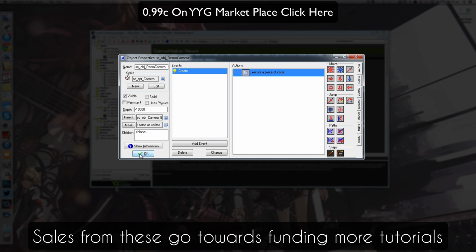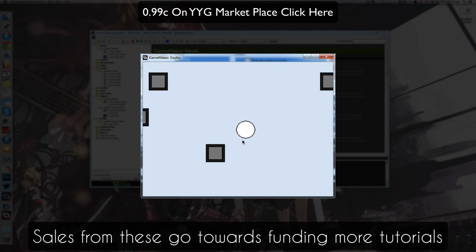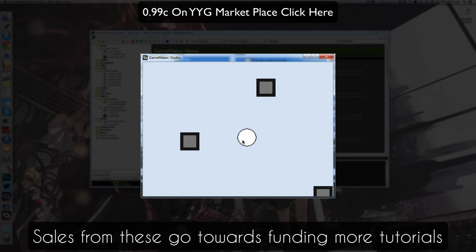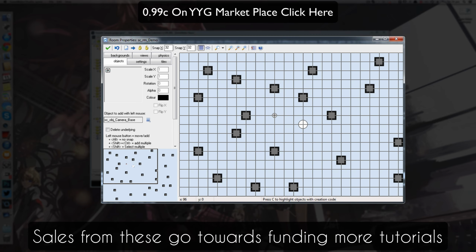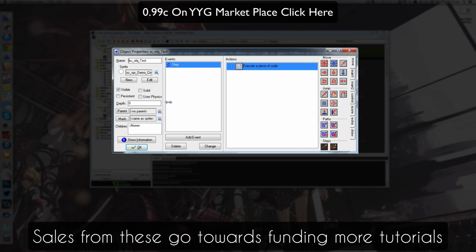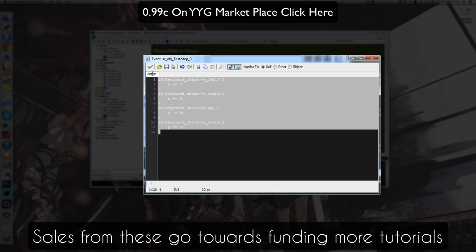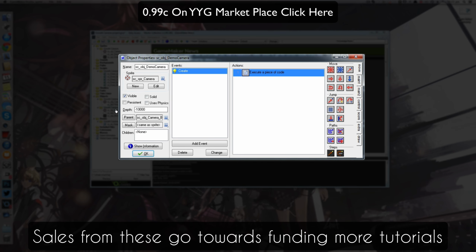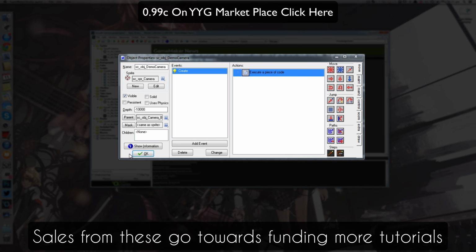So I'm just going to launch my game and I'll show you guys what happens. As you can see, I've got a player on the screen in a room full of blocks, and as I move the character around the screen, you'll see we get really smooth camera animations. Now this is achieved basically using the standard GameMaker view system. There's no complicated code here. What you see is what you get. We have a player on the screen whose functionality is just to move up, down, left, and right. We have a camera which is placed into the room where the target is set to the player. And we just have a couple of blocks so that you can see what happens.